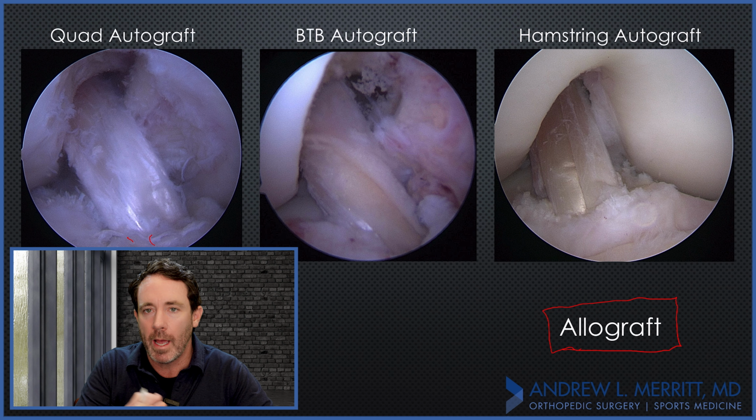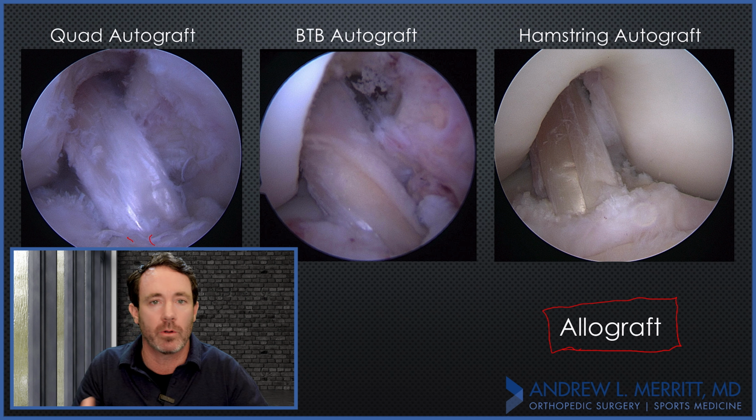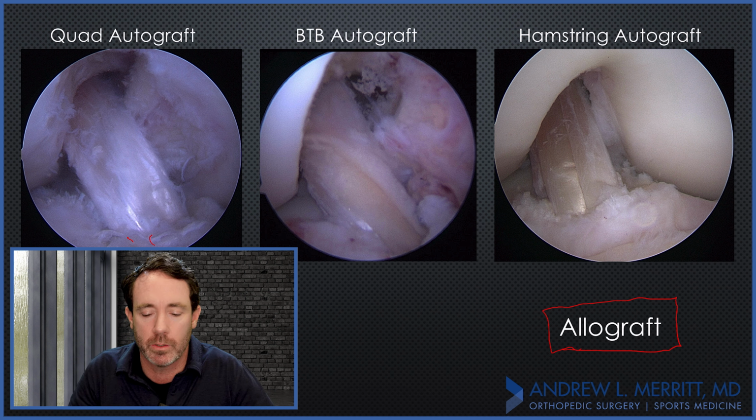This is clean, sterilized, safe, but from a human that has passed away, and then we use their tissue. That's a good option in certain circumstances. It's our least used option, generally, especially in athletes. It's essentially not used in young athletes. And all of them have pros and cons. So I do all of them. I don't think it's right when a surgeon has one that they just always do, because there are different factors that you need to take into account. So a long part of our discussion in clinic generally revolves around that.